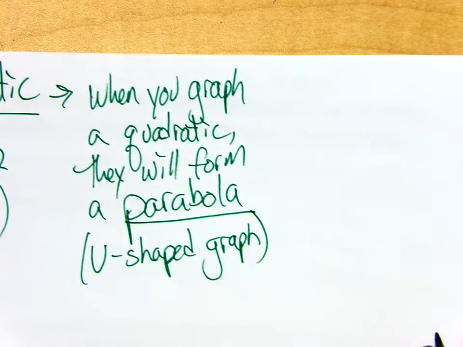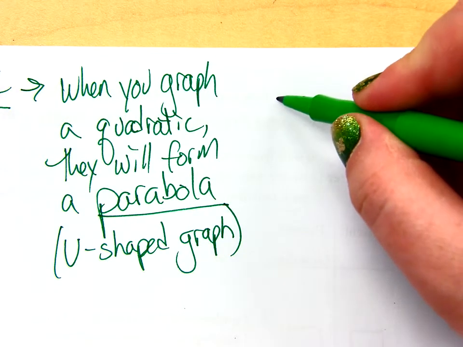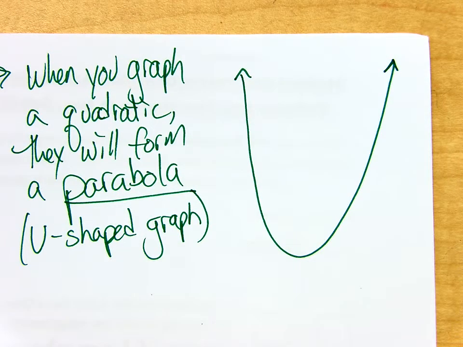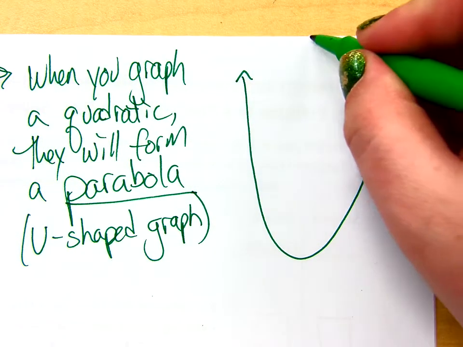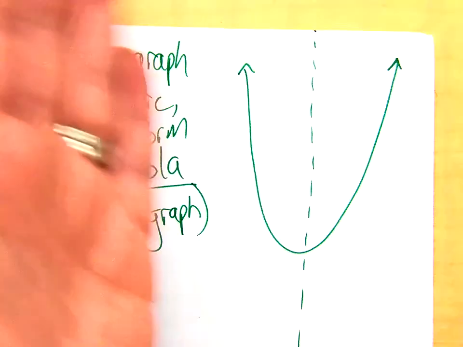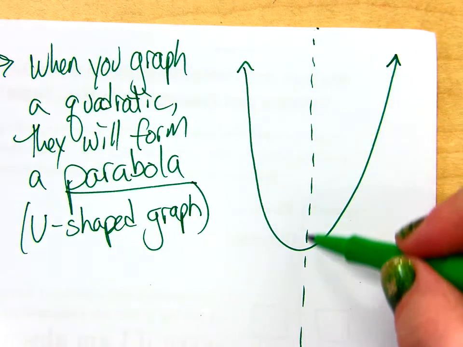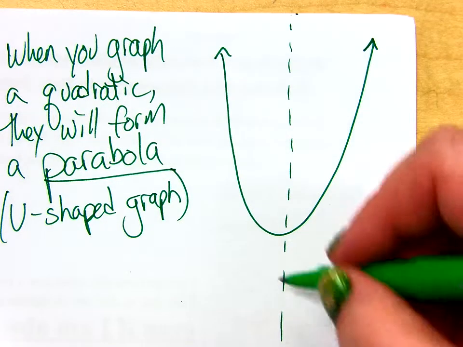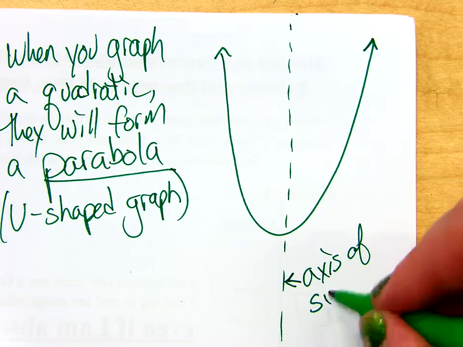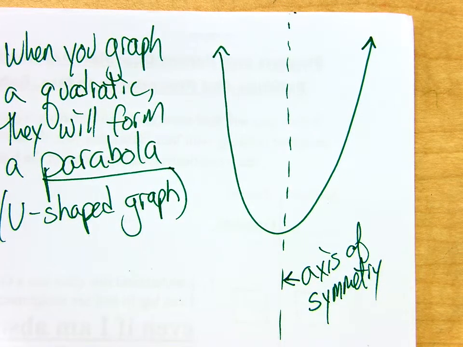Okay, we're going to get more into the details of graphing them in a bit, but let's just take a look at some of the basic things that happen. So I'm going to have a U-shaped graph, right? The U is going to be perfectly symmetrical. So if you draw a dotted line down the middle, the two halves should be exact copies of each other if you folded them together. Okay, so in fact, this line, we call it the axis of symmetry. So it's perfectly symmetrical over that line, okay?